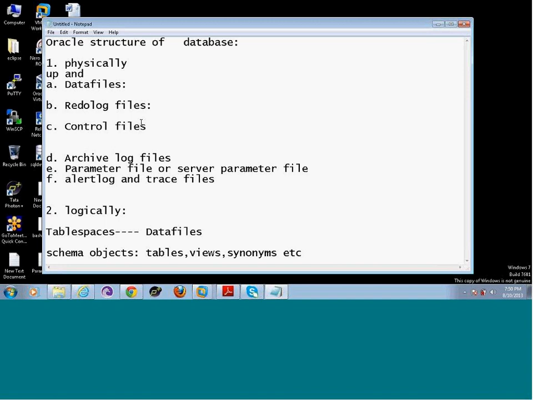It is there in your particular database when you create a database. What does it contain? It contains all the information about your database. What kind of information? Your database name, database ID, and the timestamp of when you created the database.